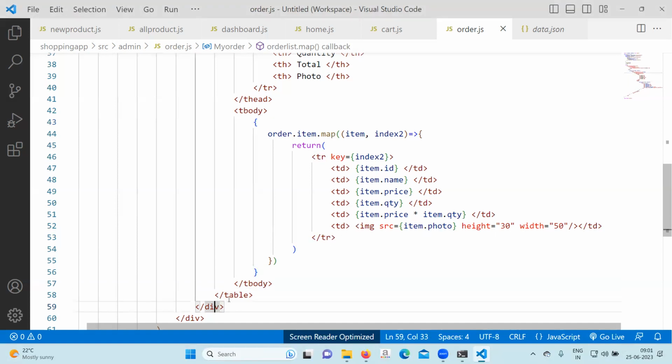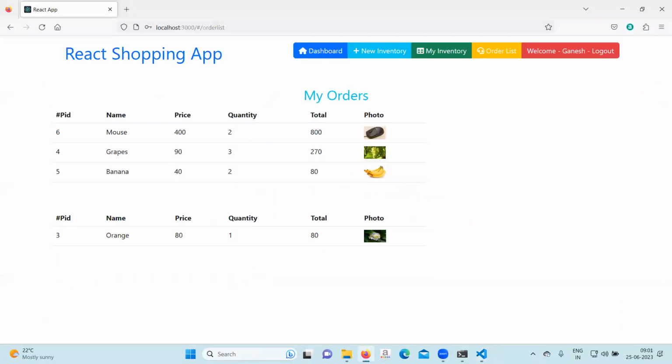Okay, so this 8 is done. Inside the 8, we have displayed the list of items. Under the 4, we need to display the customer details. Who is the customer for the particular order?